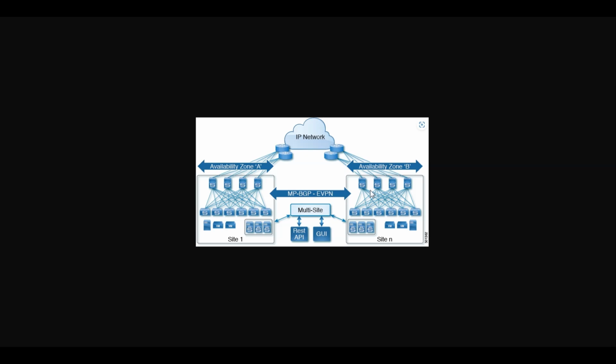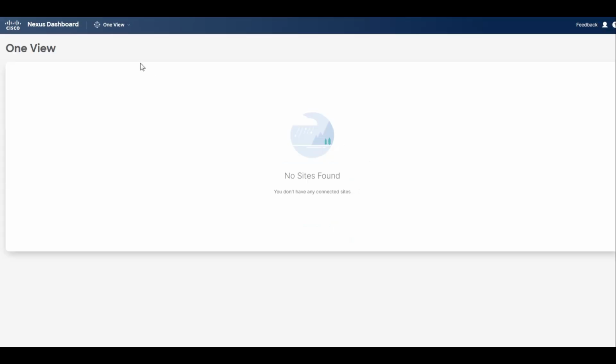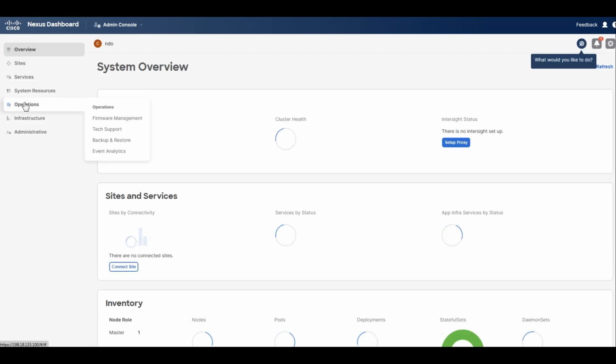In this diagram, all communication, layer 2 and layer 3, between endpoints connected to different sites is achieved by establishing site-to-site VXLAN tunnels across a generic IP network that interconnects the various sites. This IP network has no specific function requirements other than the capability to support routing and increase the MTU for VXLAN encapsulation.